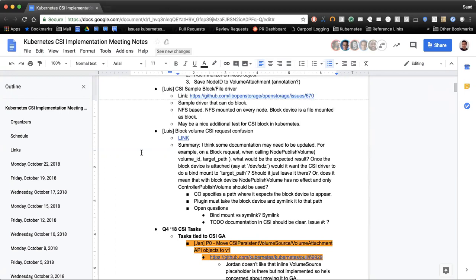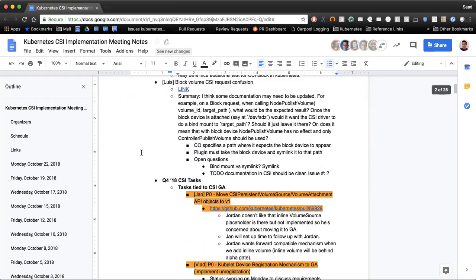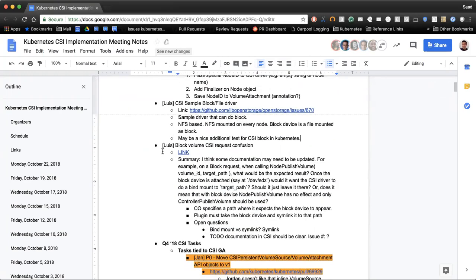I'm almost done with this program, so it should be done very soon. Perfect. All right, so we'll keep an eye out for that. I was just going to add there, there's a PR from a person working on a block driver, and we've been going back and forth. That's also another angle to discover anything that we may need to adjust with block for CSI.